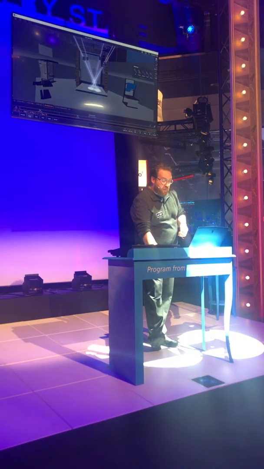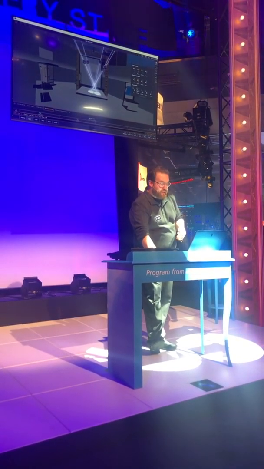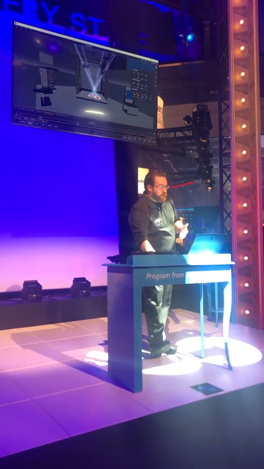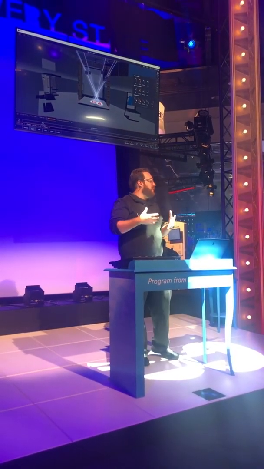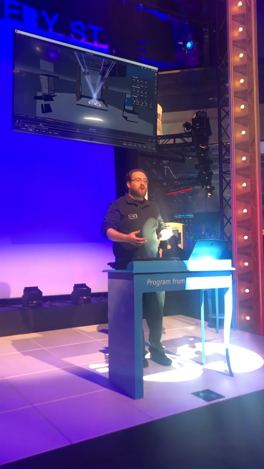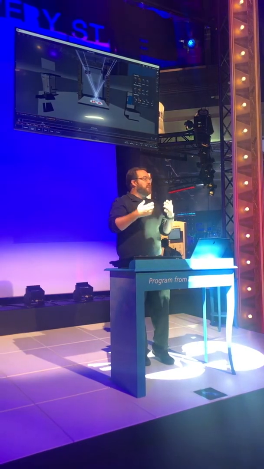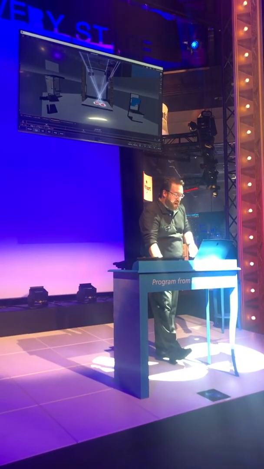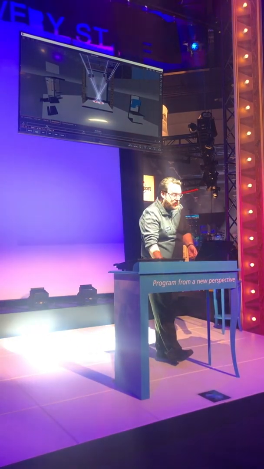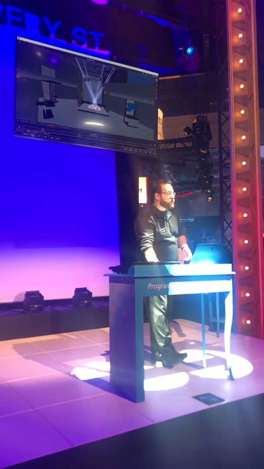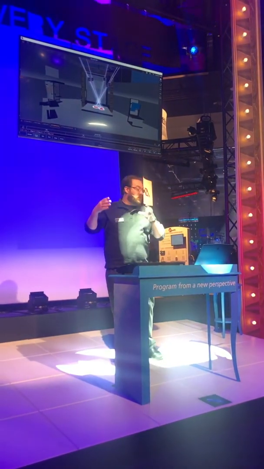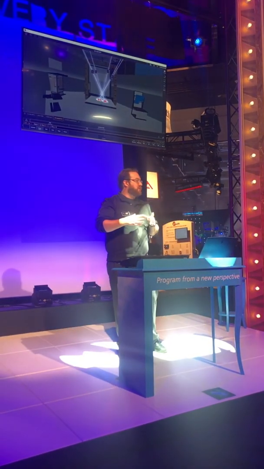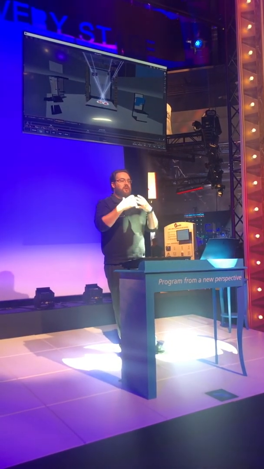The last one over here I want to show you is a focus handle concept. And what this allows me to do is not necessarily think about controlling my lights in pan and tilt anymore, but have direct access to moving the beam. So I can come in here, I've got all of my fixtures in their beam spot, and I want to take them and just move them upstage and over and back down around. So I can grab the beam. Notice it is taking all of the fixtures I have selected, so I can really control them in unison together.